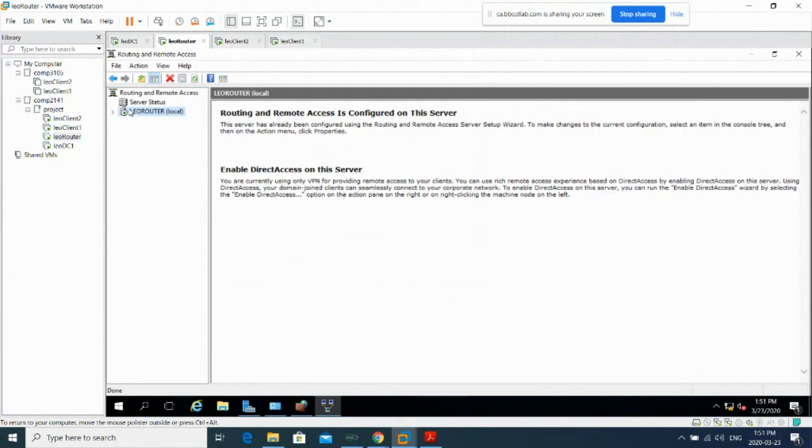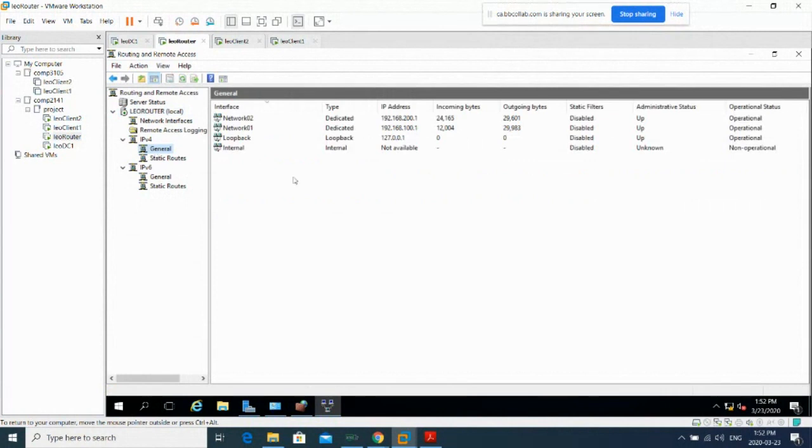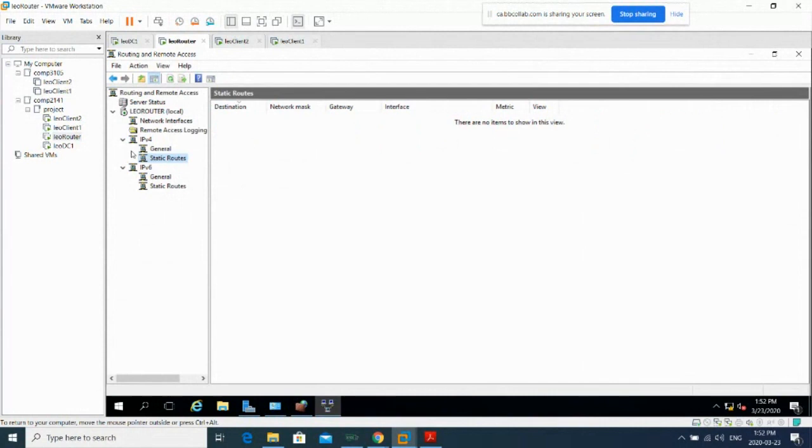And you can see that after it's done, we have a little green arrow on our actual router or our server. If we click on the down arrow, we can see that we now have other information set up here. Okay? So now we know that the actual router is functioning. It is showing us what our networks are, and it's showing us what our incoming and outgoing bytes are. We have some other information here as well that we can take a look at as we go through this.